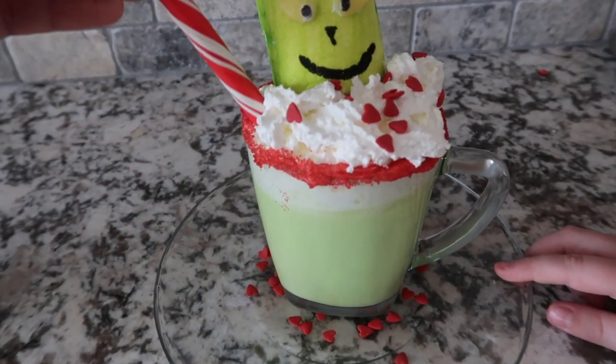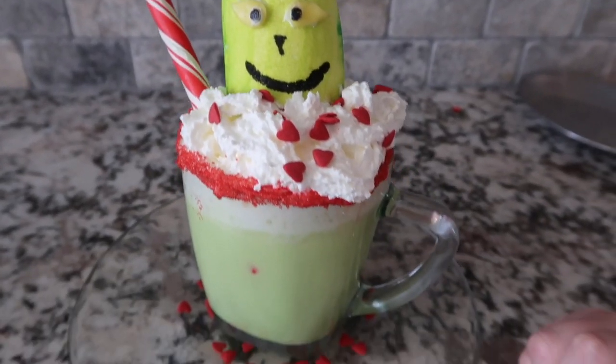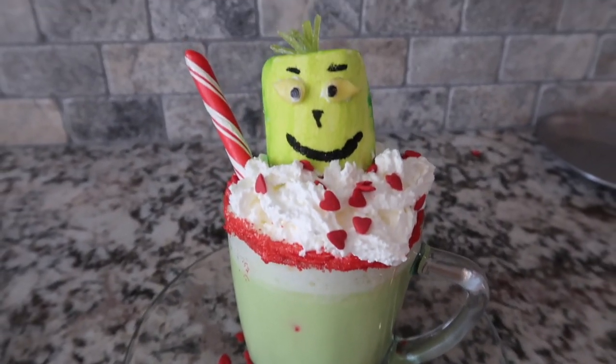This little candy cane, and I'm going to stick it right there. Oh my goodness, guys, please let us know in the comments down below what you think.